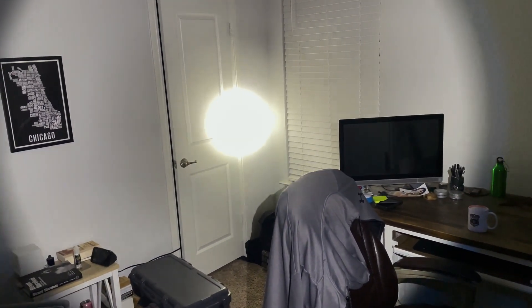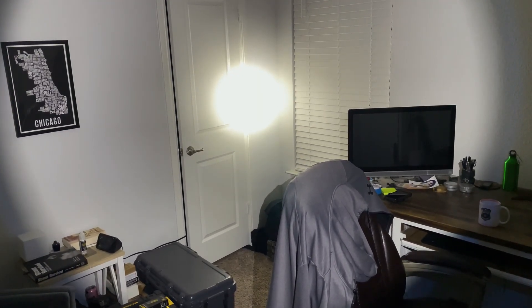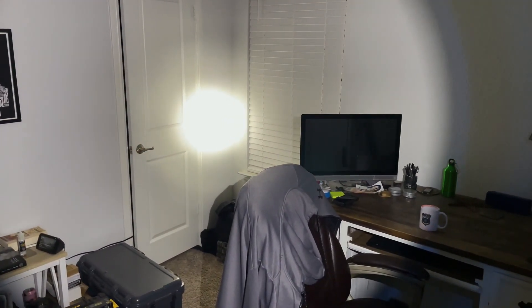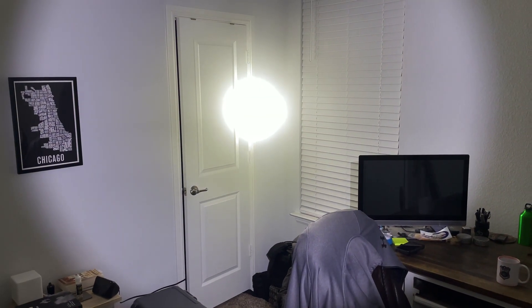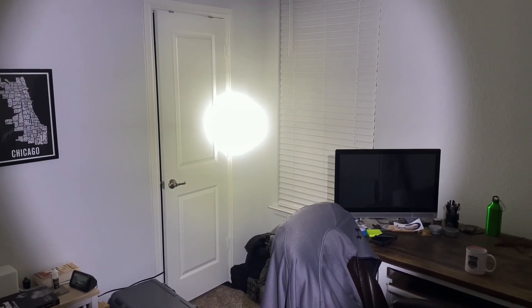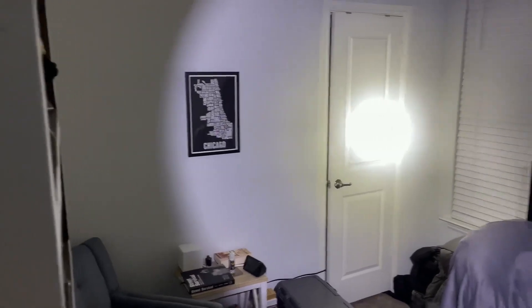Okay, so for this one we're back in my office. I think this might do a better job of emphasizing some of the drawbacks of using the high candela in a more enclosed space. High candela — as you can see, it's really doing a great job with that hot spot and it's lighting up that whole corner of the room even with the spill, but if we start panning over to the corners a little bit, you can see that light's not going much further. Now for the duty model — again, we have a pretty good hot spot, but the spill is really illuminating quite a bit more of this room.